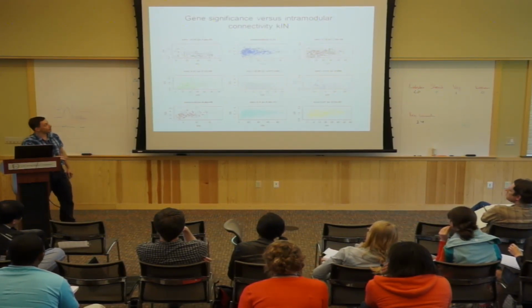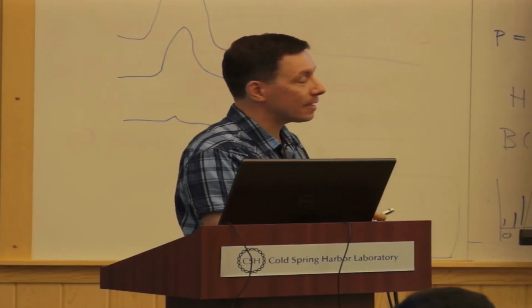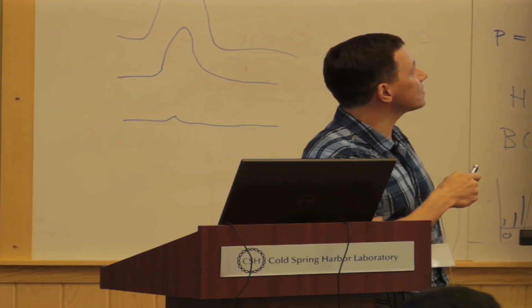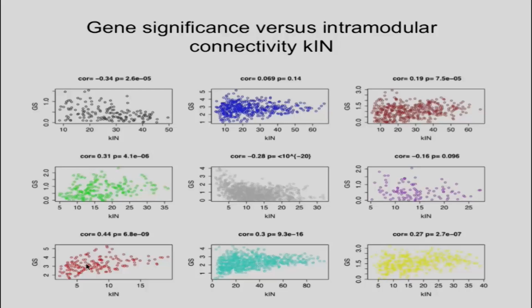Now, coming back to planet Earth and the genes, here we have a gene significance measure which I know is a student t-test, and personally, because I'm a statistician, I know that when this value is larger than 2, then this is a significant gene. A t-test bigger than 2 means p-value 0.05.